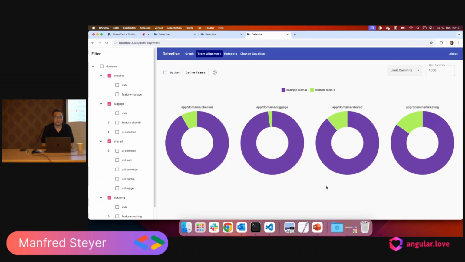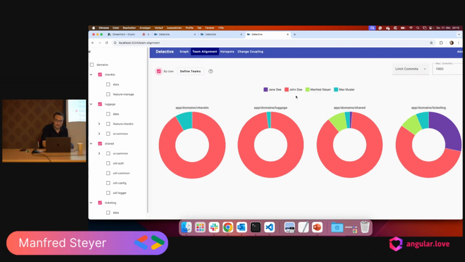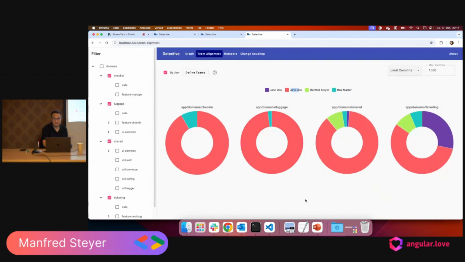Perhaps we can improve something here because Conway's law is a thing. By the way, as a side product of this, you also see your truck factor if you drill down from the team level to the user level. Here, the red one is John Doe, and it looks like John Doe has implemented a lot of stuff here. So if John Doe leaves the company, you really have an issue. You have a truck factor of almost 1 here and there and over there. Here, it's a bit better. Here, Jane Doe took over. Okay, so team alignment, Conway's law.